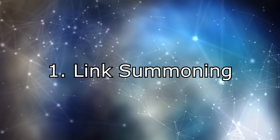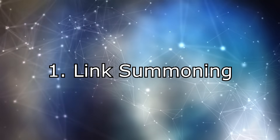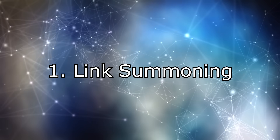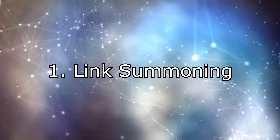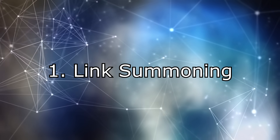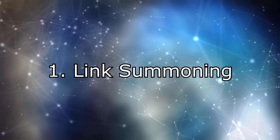Lastly, at number four for these challenges: I've put this at the end because I think right now it's the least important, but I think as time goes on it'll become the most important thing on this list. Link summoning kind of messes up everything about the cross-banlist cup. I don't even know if there's a function in Yu-Gi-Oh Pro to let one player use Links and one player not. On Dueling Book you could do that, but as far as Yu-Gi-Oh Pro goes it's a little difficult — you either have the extra monster zones or you don't. I don't think there's an option to switch it up between one player having Links and one player not.